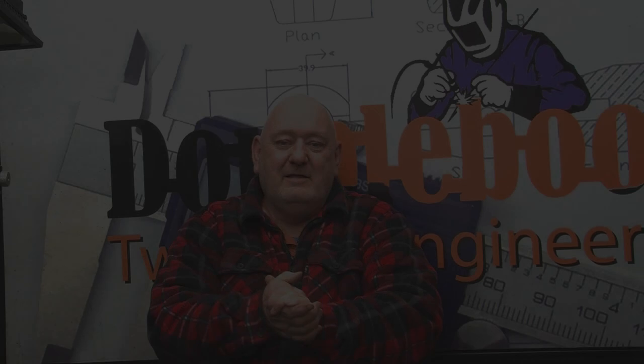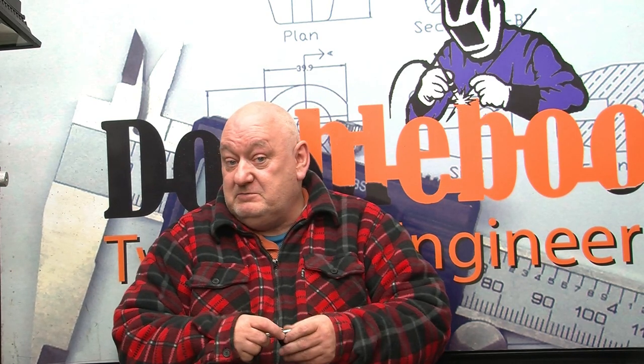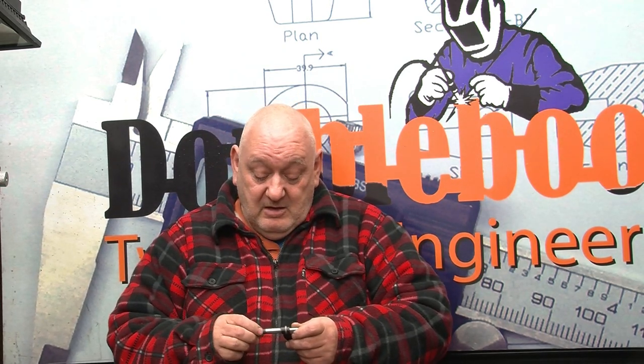The second part, as John said, on micrometers. The refurbing of. You'll see a difference between what we've done and what I haven't. What I've done, putting them through the ultrasonic tank. So basically this part is putting them back together and making sure they do what it says on the tin. So we'll get cracking and go from there.